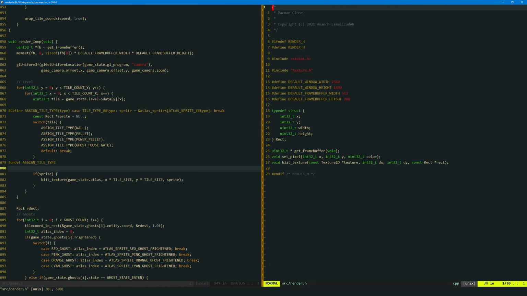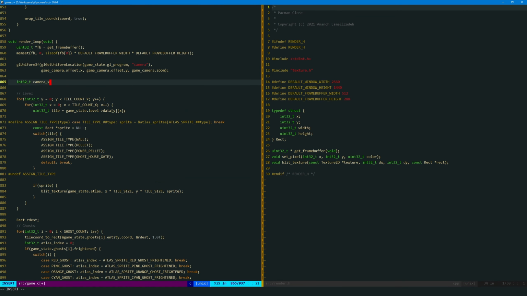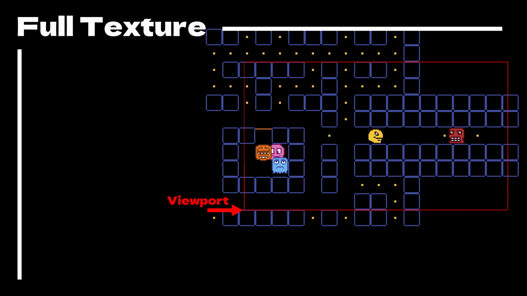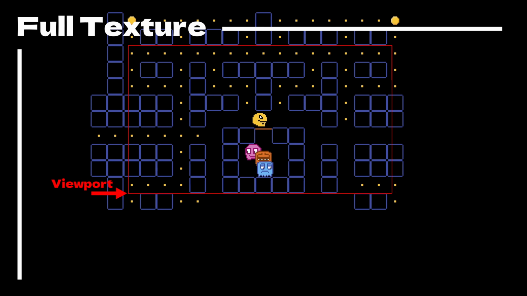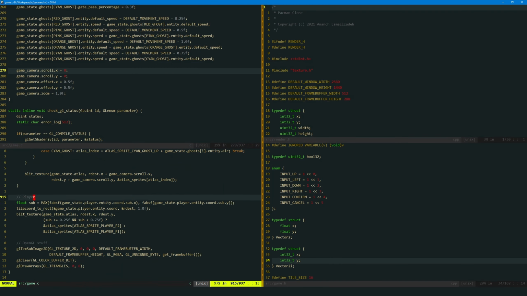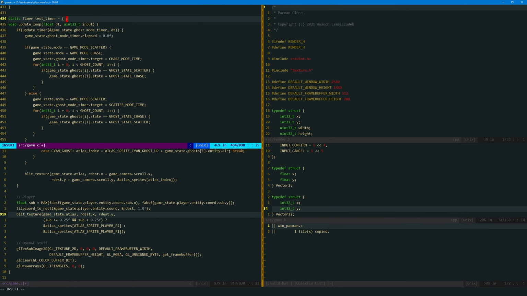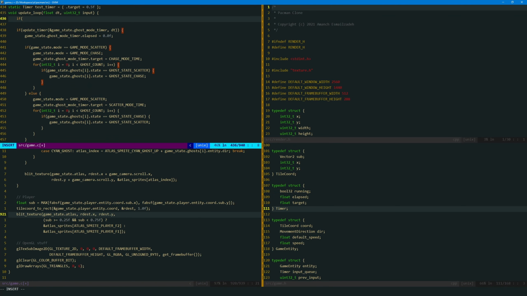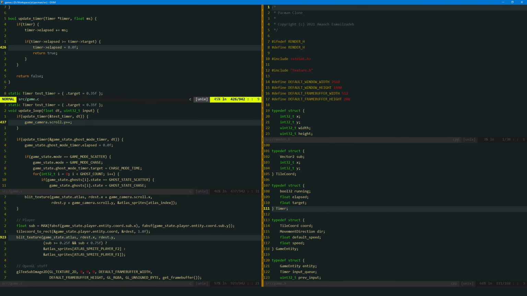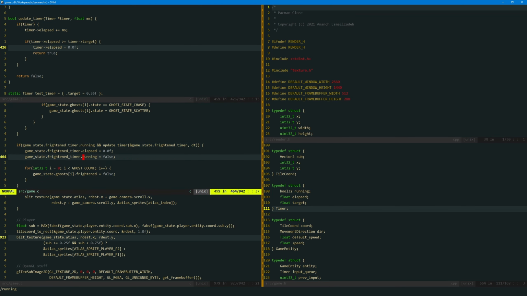One possible way to fix this is by supplying the GPU with a bigger texture and making sure that we only see a portion of the texture at all times. What we then need to do is draw the tiles that are just outside of the visible range and in the direction that we're moving towards. We also need to change the wrapping parameter from clamp to edge to repeat for both axes. This approach is actually really similar to how old hardware like the NES or Game Boy handles scrolling.